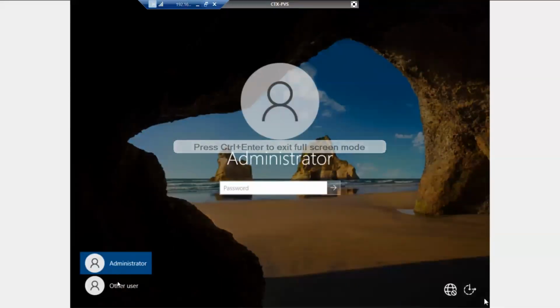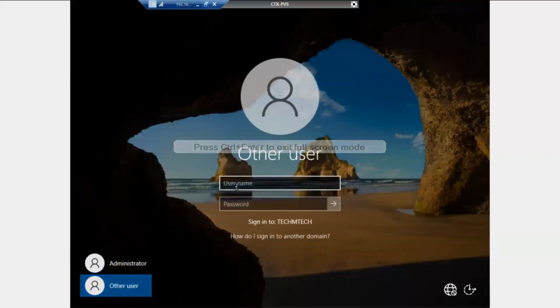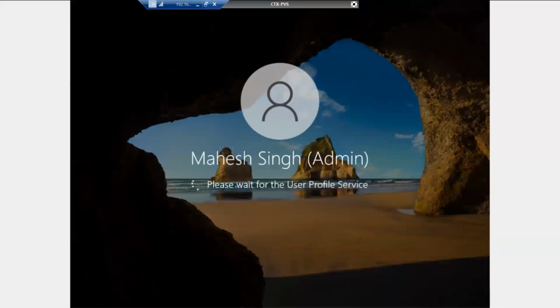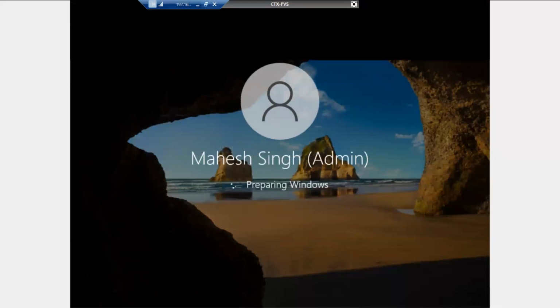So now we have to log in with our domain user account. So what we did, we simply joined this machine into our domain, okay?